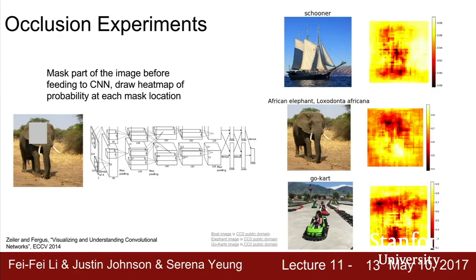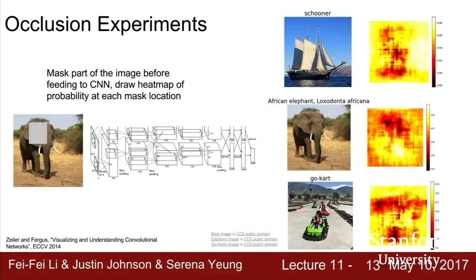Another cool experiment we can do, which comes from the Zeiler and Fergus ECCV 2014 paper, is this idea of an occlusion experiment. What we want to do is figure out which parts of the input image cause the network to make its classification decision. So we'll take our input image, in this case an elephant, and block out some region in that input image and replace it with the mean pixel value from the data set. Now run that occluded image through the network, and record the predicted probability. Then slide this occluded patch over every position in the input image, and repeat the same process.